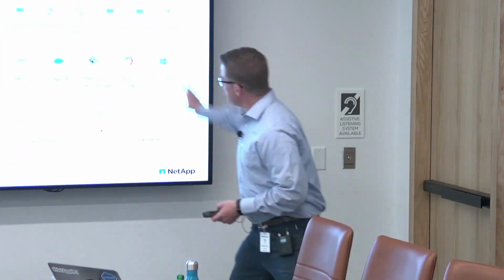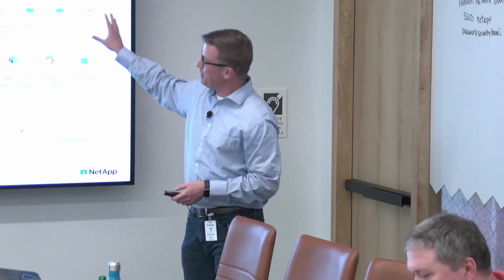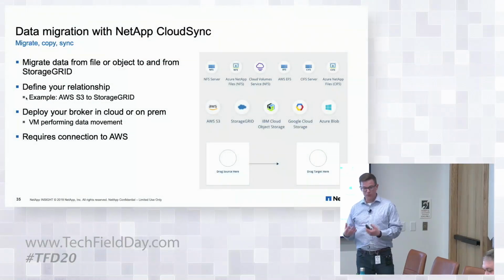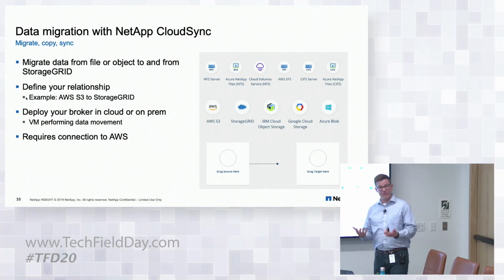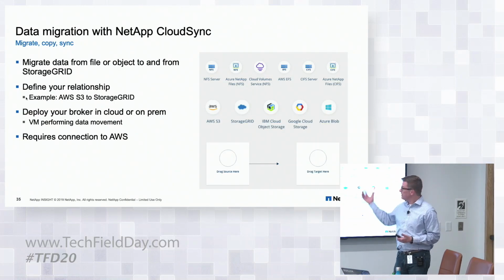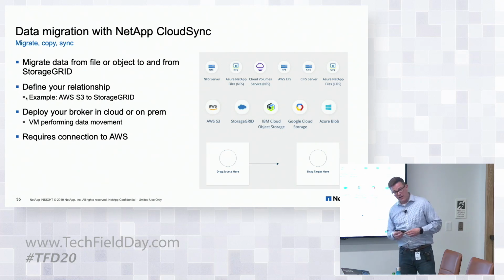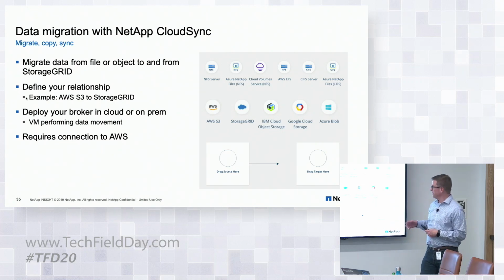So this is really washed out. It's hard to see here, but this is a screenshot of NetApp Cloud Sync. More and more, we do talk with customers that are maybe running another object store, or they have a large data set on file that they want to move into StorageGRID. So NetApp Cloud Sync is kind of the Swiss Army knife of data movement. It allows me to do object to object, file to object, object to file.